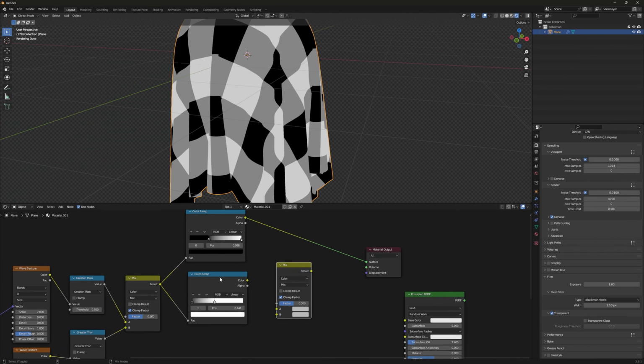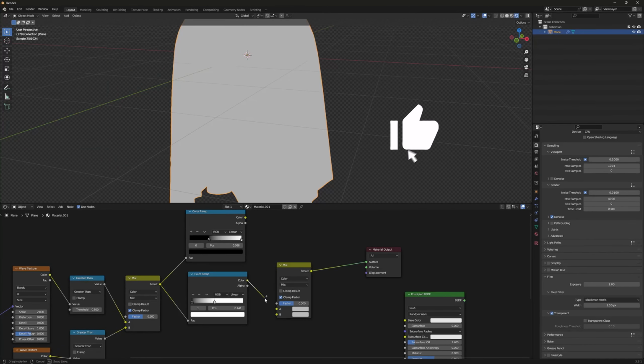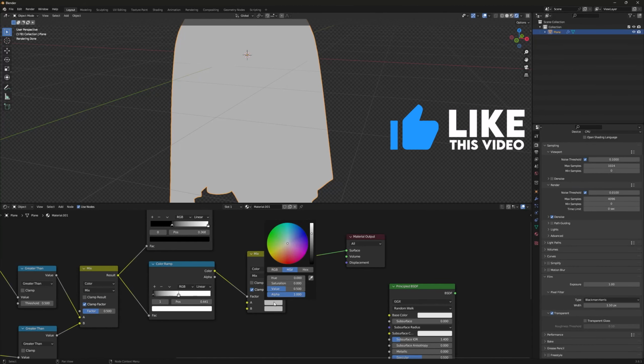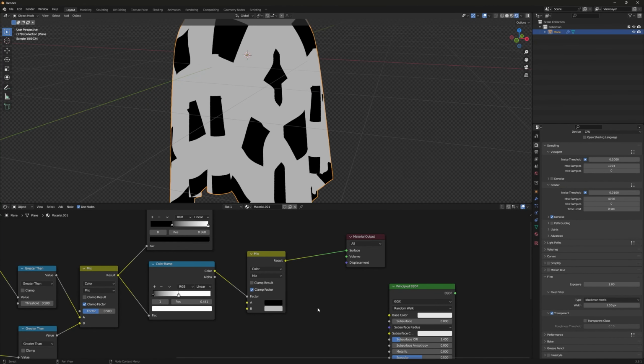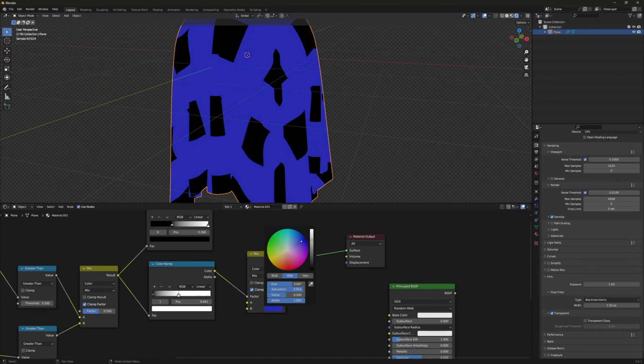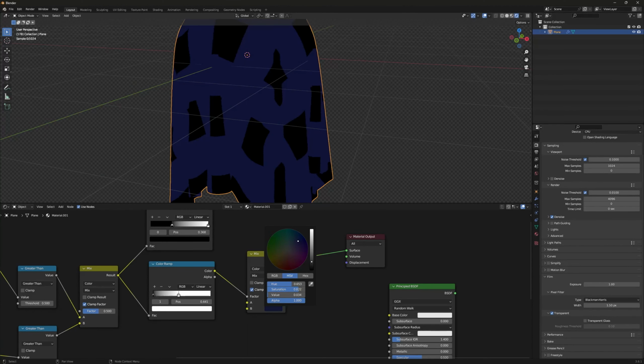and I'm gonna connect this color ramp color output to the factor input of the mix node, and I will set the first color to be pitch black. Now I'll set the second color, which will be the main color of my flannel, to dark blue because I'm making a blue flannel for this tutorial, so I'm gonna give it a royal dark blue color. You can change the color of this afterwards also, as it's a procedural material, it's non-destructive. I'm gonna keep this blue. I like this. I'm gonna make it darker and a little bit more of a royal blue color.